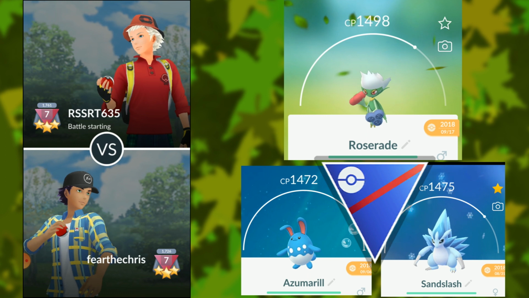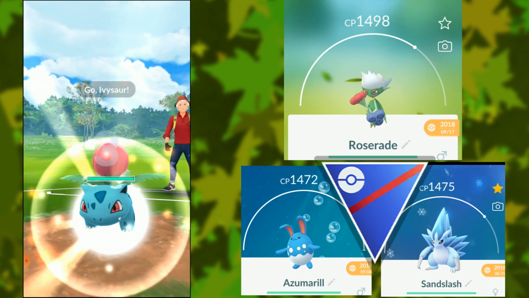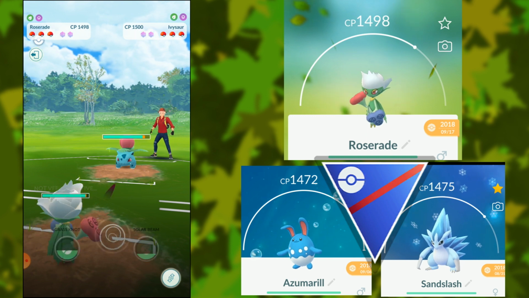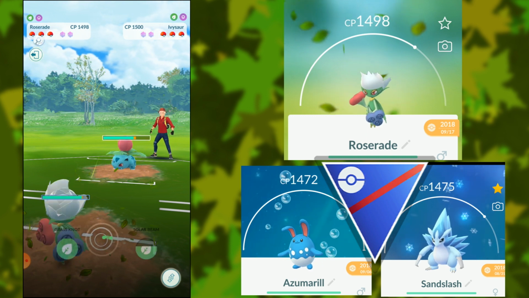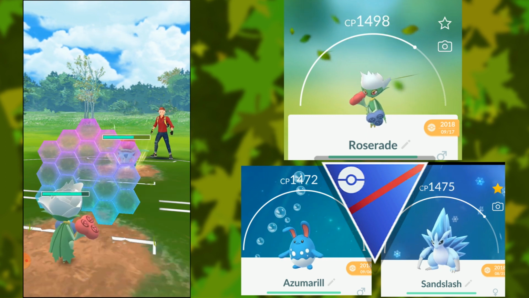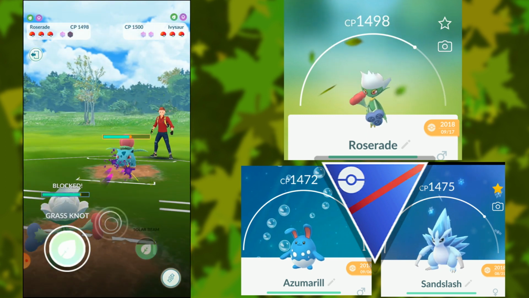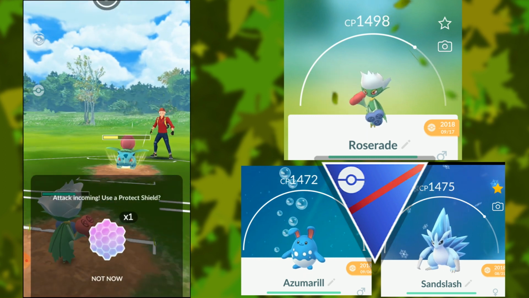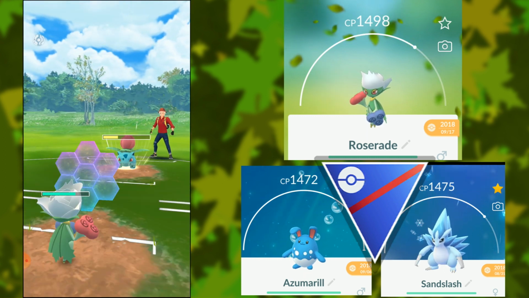Roserade versus Ivysaur. My Roserade has the advantage here because of Poison Jab as its fast attack. Ivysaur and other grass types are weak against poison. Unfortunately, Ivysaur has a Sludge Bomb which will consume my first shield in this match. He will use his second Sludge Bomb that will take out my second shield, leaving me with no shields at all.